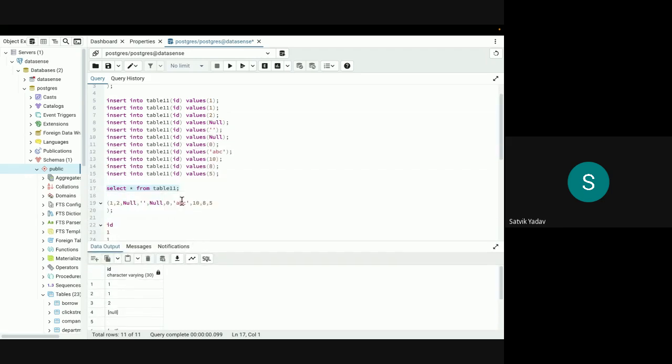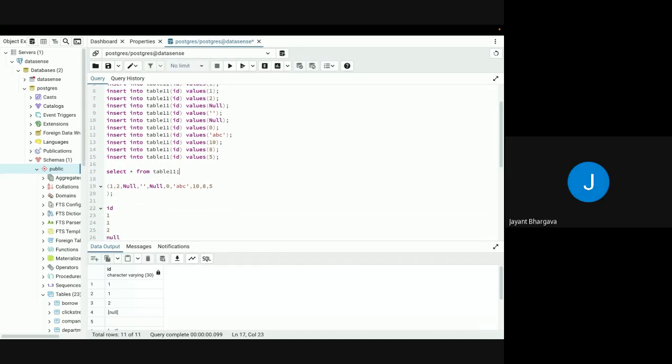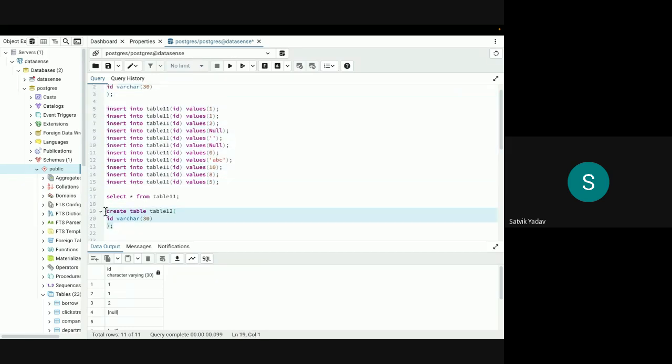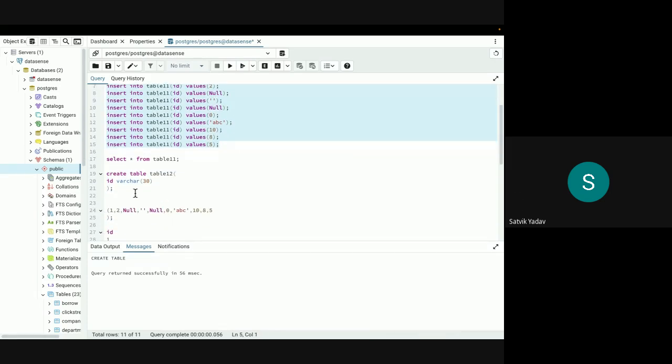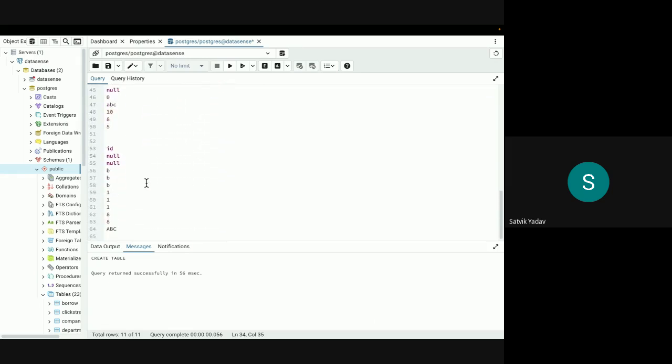I won't take your help in this. I'll simply create it, otherwise tomorrow will come. So table 12, and let's have it ID. I'll create table 12, which is this, then simply copy all these values. So what is in my table 2?